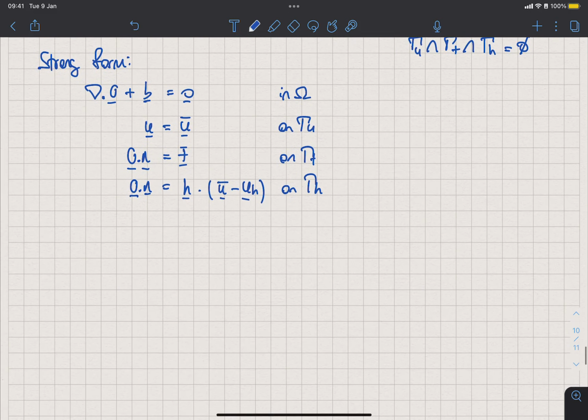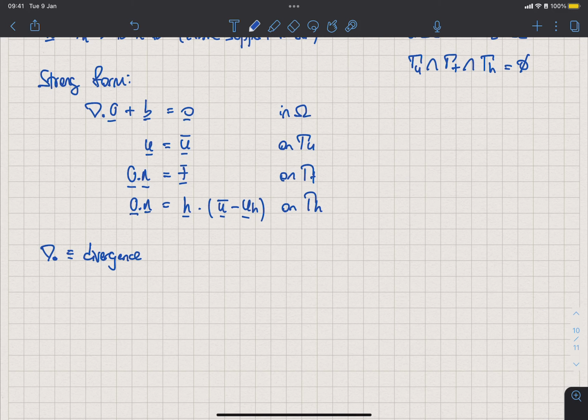So what are these things? Remember that we use this notation to denote that this quantity is our divergence operator, right? Sigma is the stress tensor. The stress is basically defined on omega overline, and of course it's a tensor, so it goes from omega overline, the closed set, to R^D cross R^D.